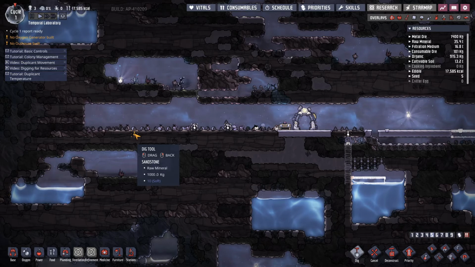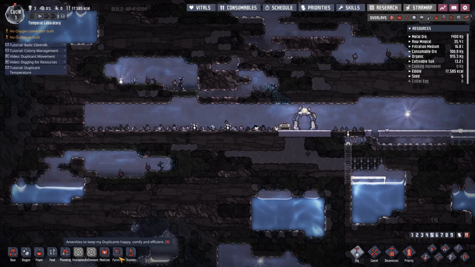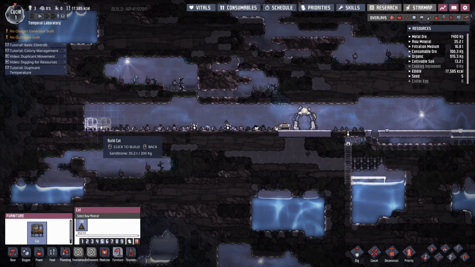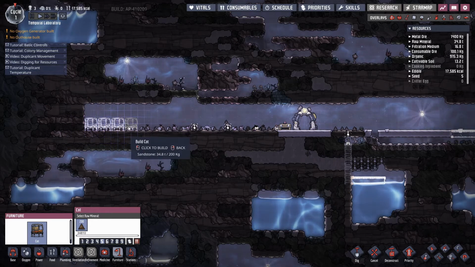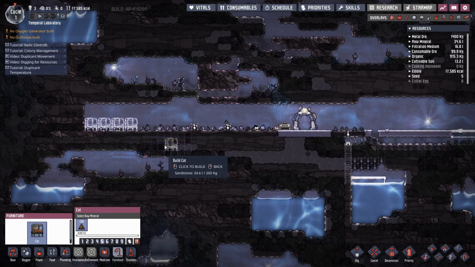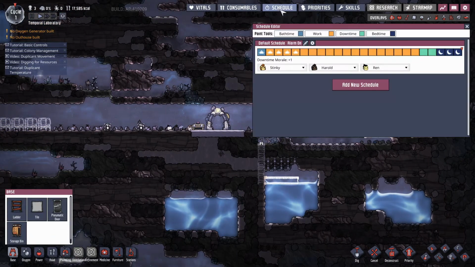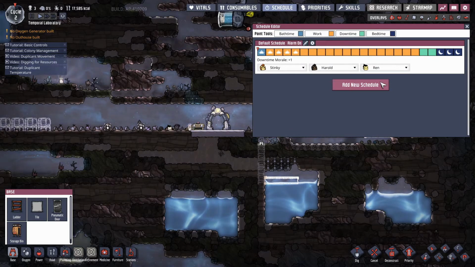It just makes everything go faster. So one of the main things we need to set up in the beginning is beds, because the duplicants, as they're called, need to sleep. We're gonna set up a fourth one because we're gonna need another one. And while they're sleeping, we can edit the schedules.